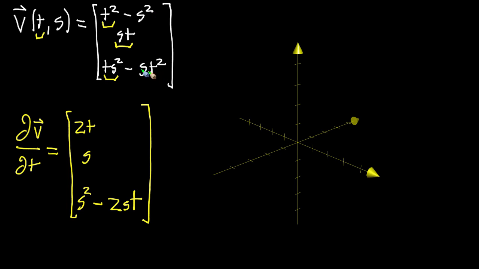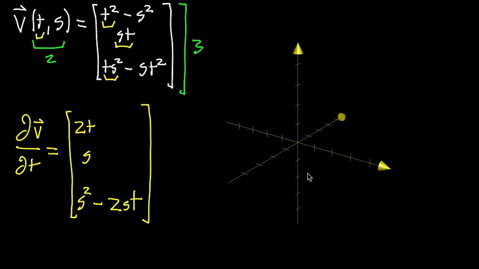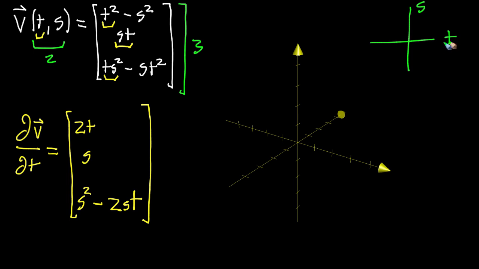And with this specific function, given that the input is two-dimensional, but the output is three-dimensional, and the output is more dimensions than the input, it's nice to visualize it as a parametric surface. And the way that I do that, maybe you could call this visualizing it as a transformation also, because what I want to do is basically think of the TS plane, where all these input values live, and kind of think of how that's going to map into three-dimensional space. But when I do that, I'm actually going to cheat a little bit.